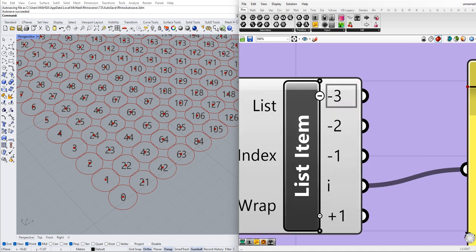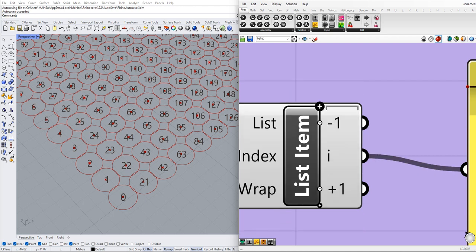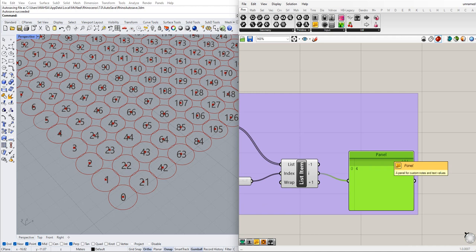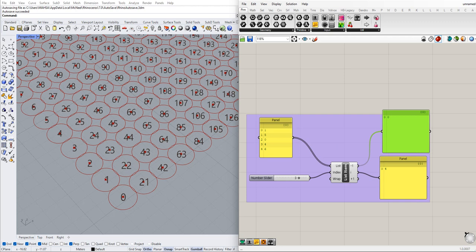I can have other options, other items, but now I would like to keep it on just -1. And so in that situation, for example, based on the index that I input in list item, for example the index number 3, I want the output at -1.